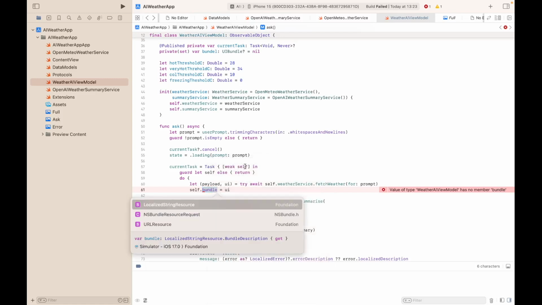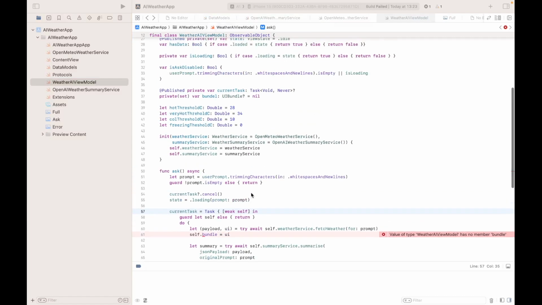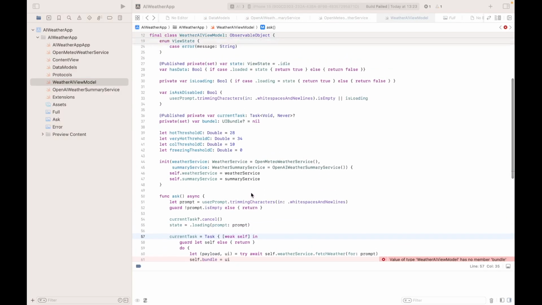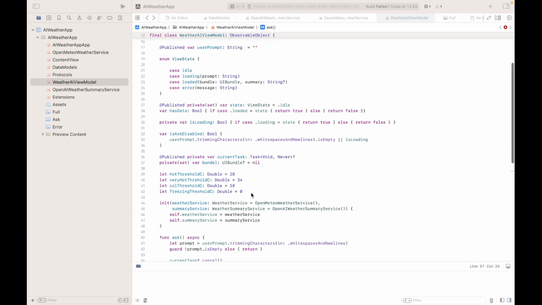So it's not defined. So that should be self.uiBundle. It seems like bundle was spelled incorrectly. Yeah, here it is, spelled it incorrectly. So it should be LE at the end.